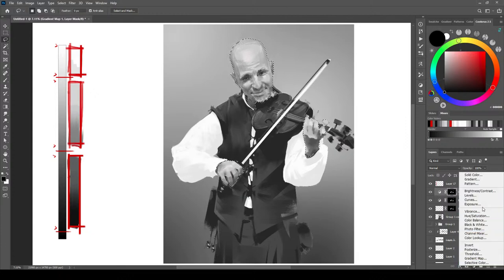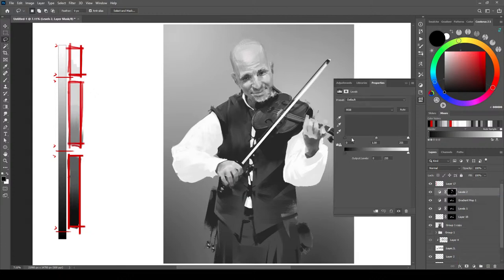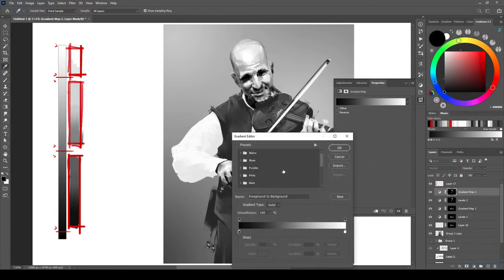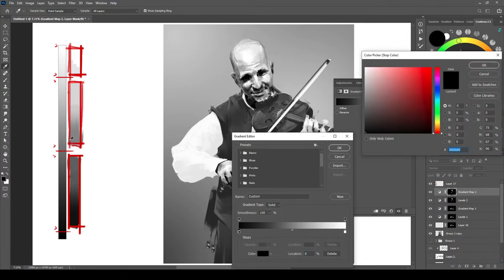Do the same thing. I'm going to do our levels to bring the black level up, white level in. Something like that. Control click that. I'm going to go to our gradient map, and we're going to select our dark value here. Whoops. Nope, here.